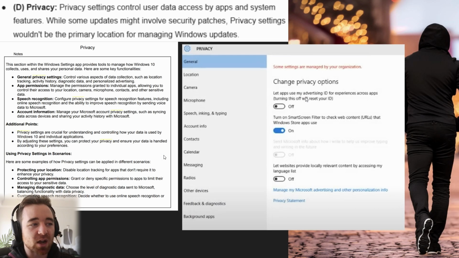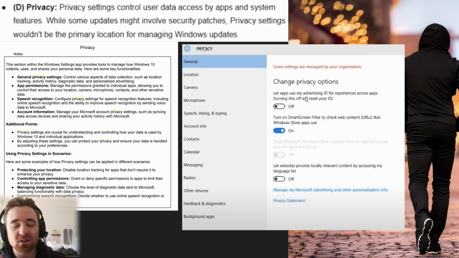And then we also had privacy. Obviously that's going to allow you to control all things related to data sharing, what apps can access what kind of information, things to that effect. So if you want to be a gray man, like this guy over here, you can't even see his face, he's all in black looking sneaky, you might want to use the privacy setting. You've got a screenshot of that here.